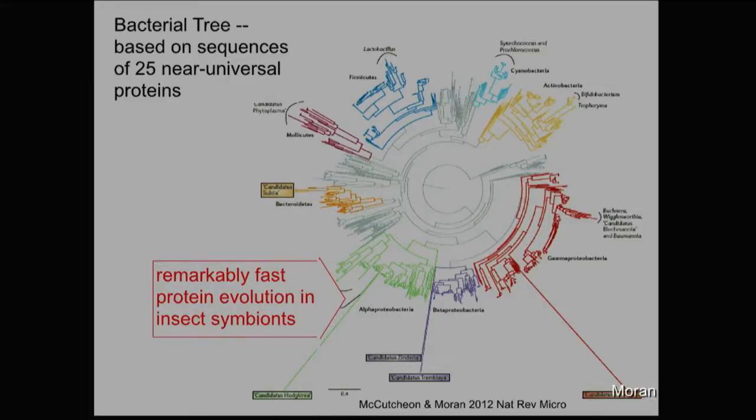Here's a tree of bacteria. So this is almost the tree of life. It's the tree of all bacteria. Here's the alpha proteobacteria, gamma proteobacteria, the Bacteroidetes over here. And these long branches here are these insect symbionts. So this is a protein-based tree, and they have massively accelerated rates of protein evolution. You can still annotate the proteins, although annotation can sometimes be complicated when you have really crazy evolution like this, but the active sites or the conserved sites of the enzymes will be conserved. You'll be able to find them, and you can make a tree. It's just that you get these insanely increased rates of evolution.